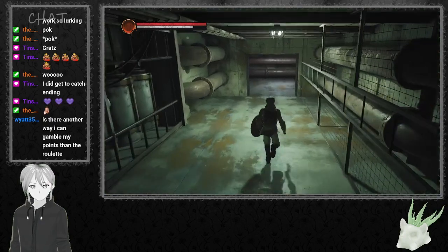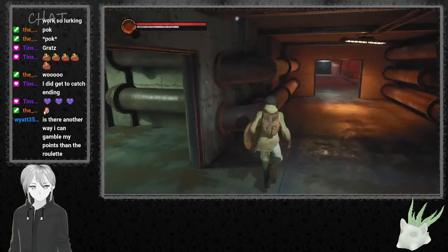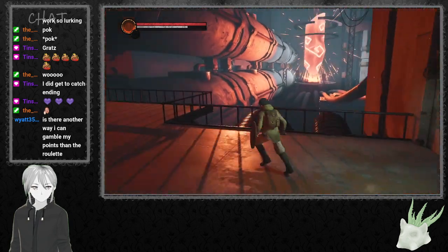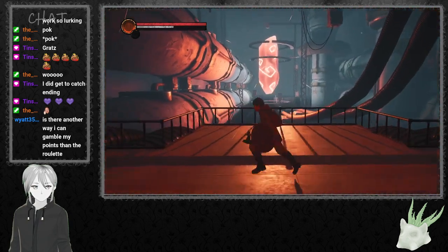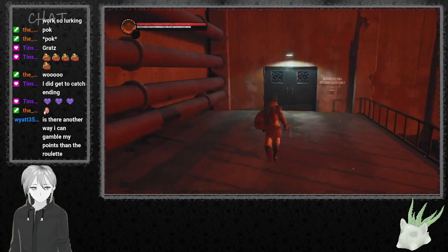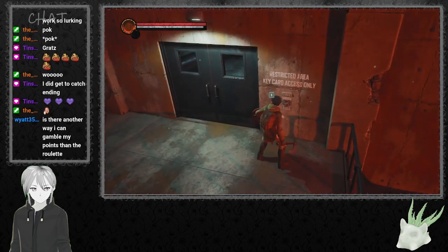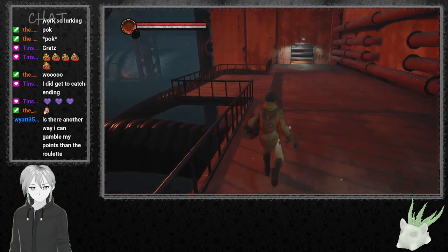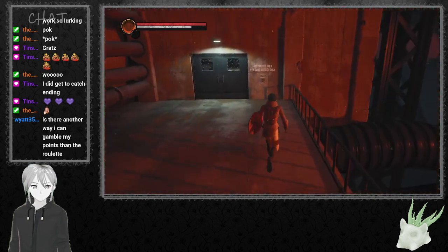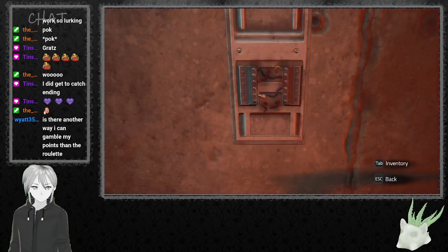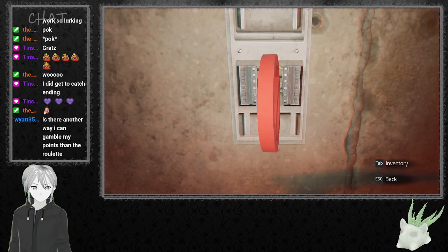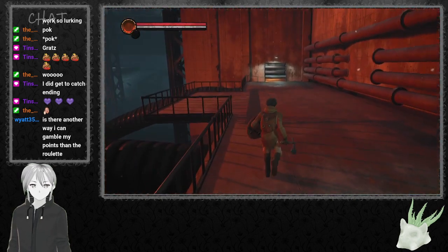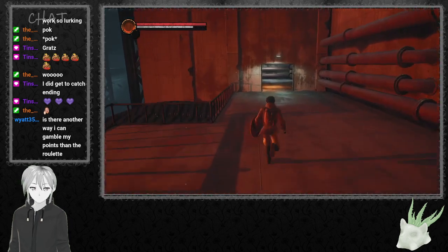Similar to Remnant, where you need the keycard for the different wards. But then it's also the same over here. There's the big crystal. Big crystal. And you need keycard for here as well. But this one is all busted up. So we can't get through there. Actually, what can I do with that? Yeah, you need something from your inventory that could be used. Which I have not found even on my other playthrough.